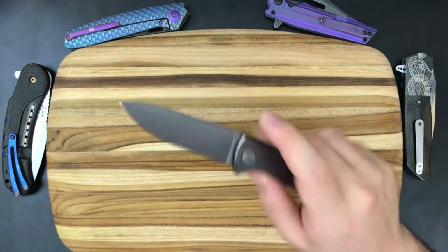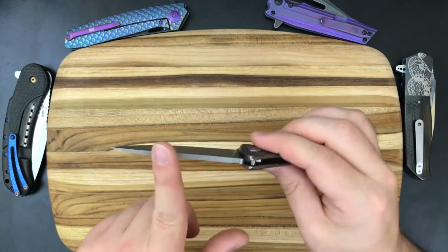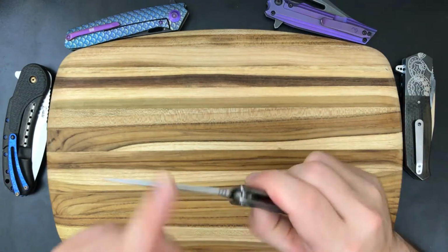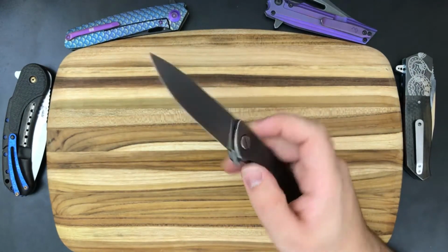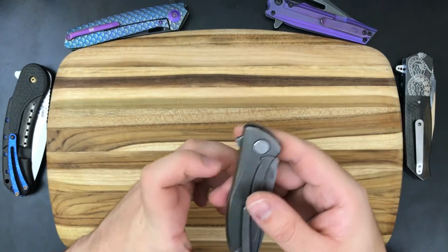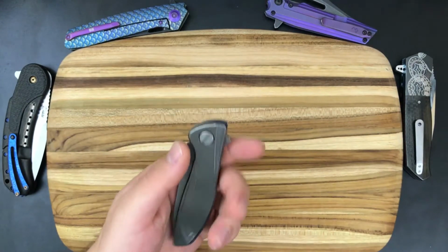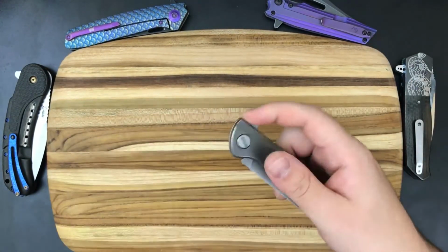And if you had that snappier detent that I call for, I think I'd have even more trouble with slippage over that. So the jimping on it is nice. It gives you a good amount of grip, and you usually don't have a problem with deployment. But I will say that I would have probably made the flipper tab slightly bigger if it was me. Just if it was me.